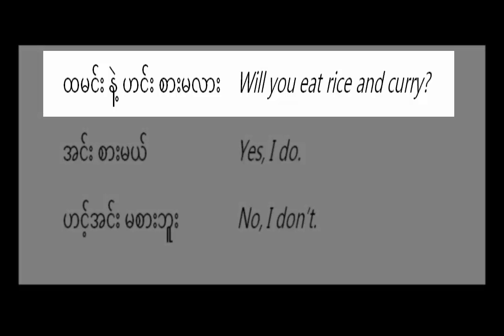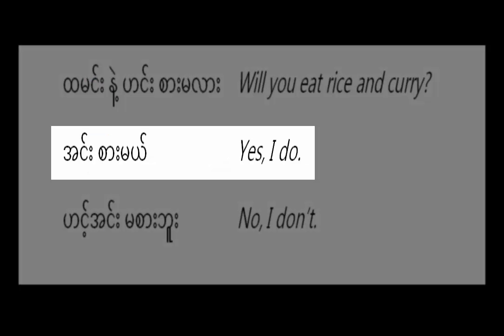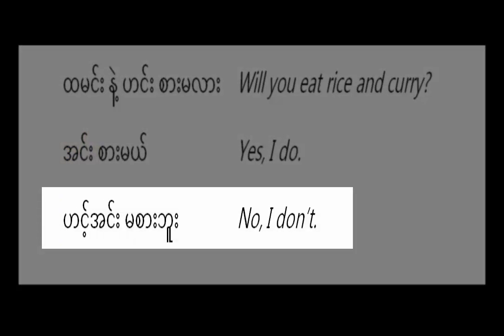For the first one, you have 2 words with the nasal vowel sound, which are me in the word tame, which means rice, and hen, meaning curry. Then for the second sentence, the word with the nasal sound is in, the same vowel sound again in the high tone. We have the usage of this word for yes in colloquial Burmese. And for the last sentence, you have the 2 words with the same nasal sound, but the first one is with a creaky tone, hen, and the next one, in. So the same as the word in the second sentence. And hen together means no in colloquial Burmese.